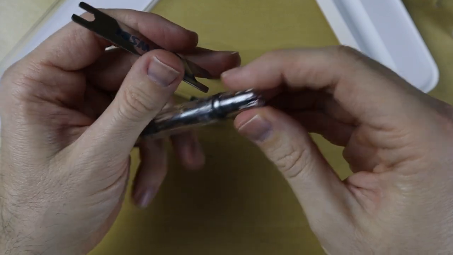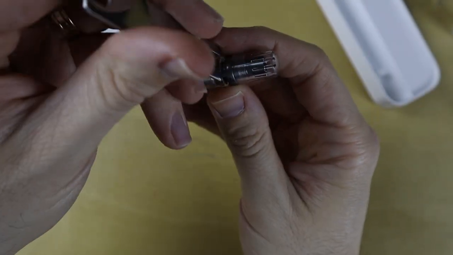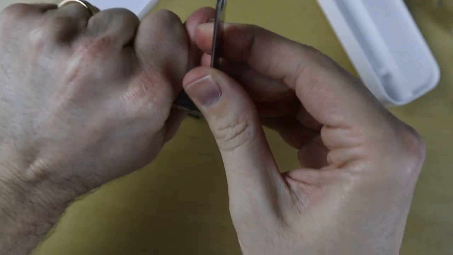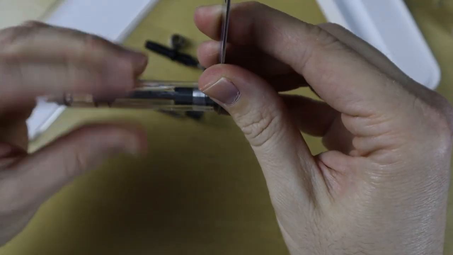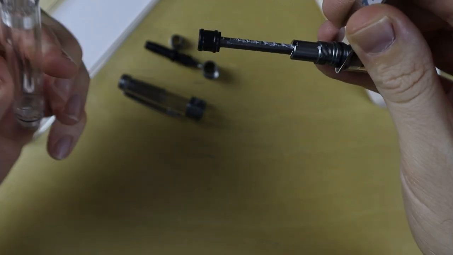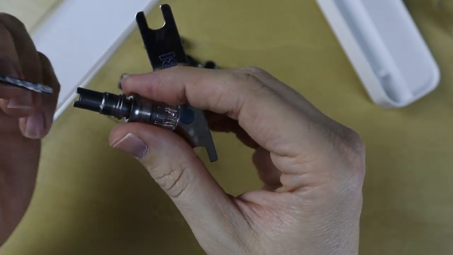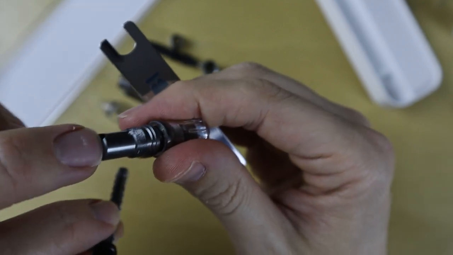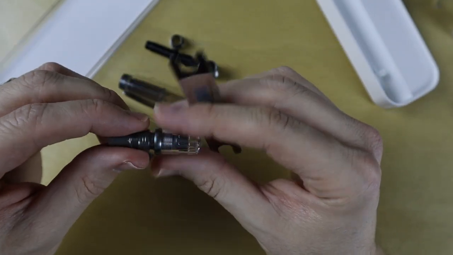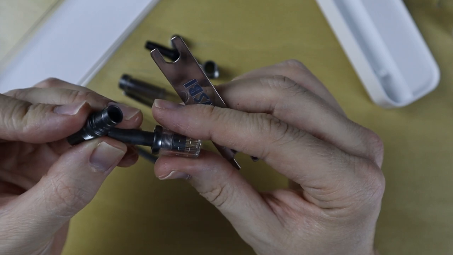So in order to raise this up we're going to raise the piston up and you're going to see a little gap right there and that's where you insert the wrench and then we can... oh, it's on there tight. Okay, there we go. I'm going to take the piston off so y'all could see. I don't like to be scared of taking my pens apart for two reasons. One, that's the easiest way to get them clean and two, if a pen doesn't come apart, I just don't want it.